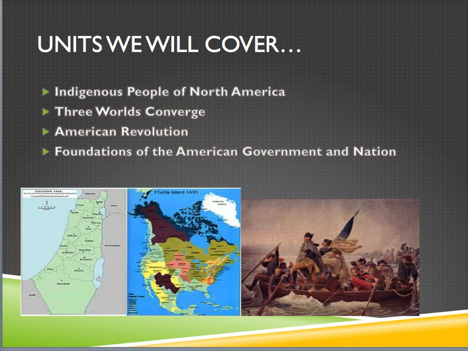So here's the 4 units we're going to cover in regards to that question. We're going to cover the indigenous people of North America, worlds converge, American Revolution, and the foundations of the American government and nation. So when we go over those in the class, we should be able to answer that essential question in part one.